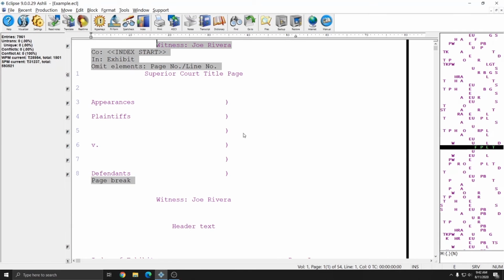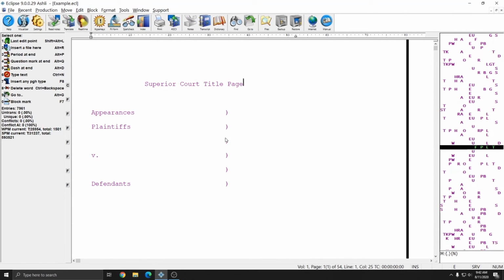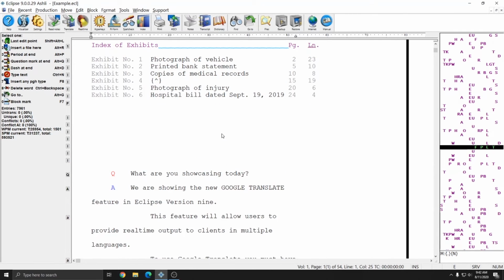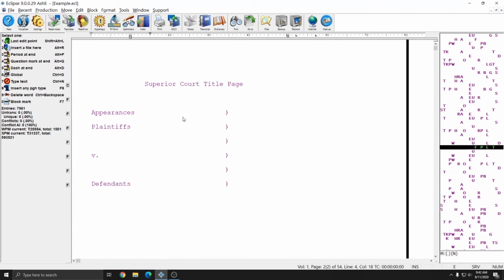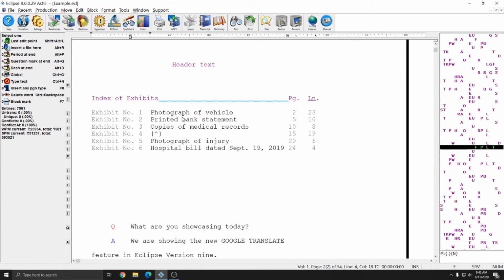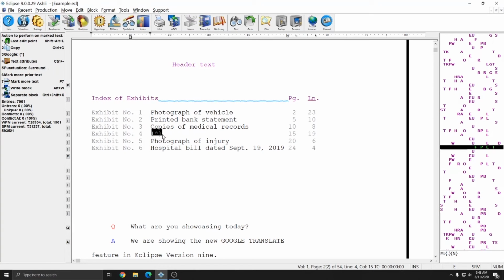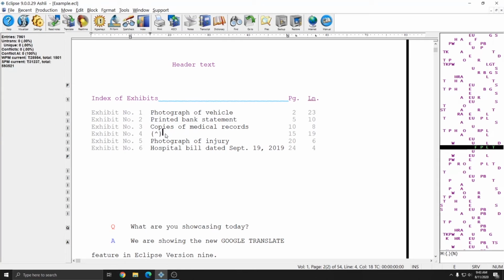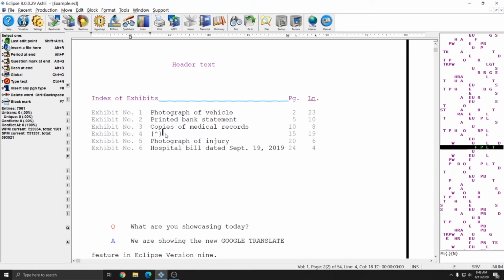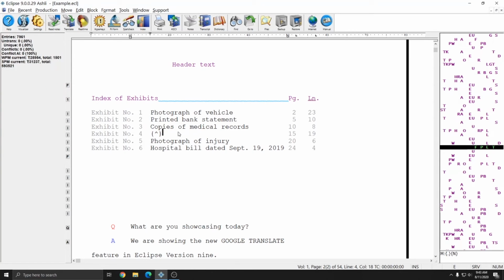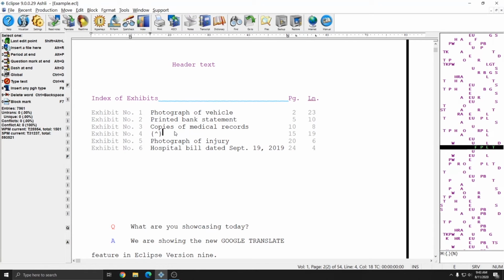The next problem, if I go back to the top of the document and scroll down, my index is showing up on page 2. This should be on page 1, and there's not enough text on page 1 to have caused it to go down to page 2, so there must be some other reason that this is on page 2. In addition to my index being on the wrong page, my exhibit number 4 did not render properly. Because it has this little up arrow icon here, I suspect that I probably didn't fill out a blank field completely, but we can double check using the job report function.